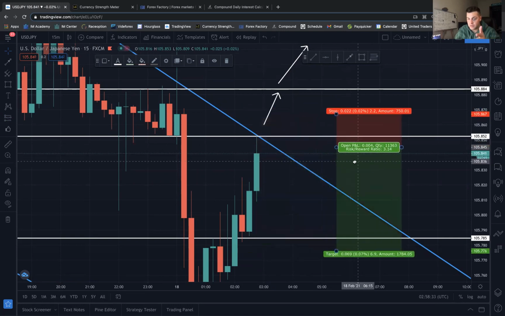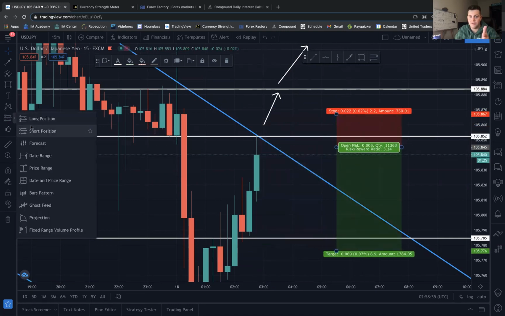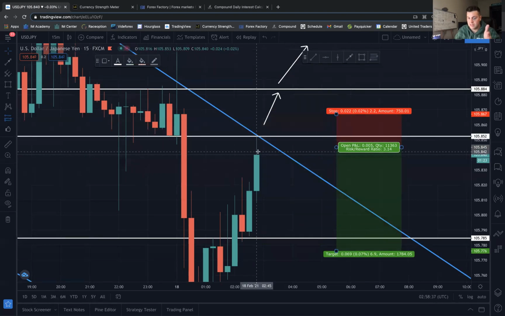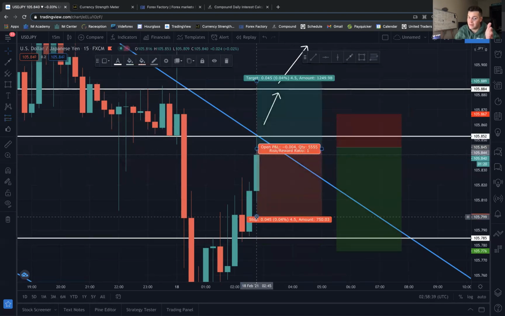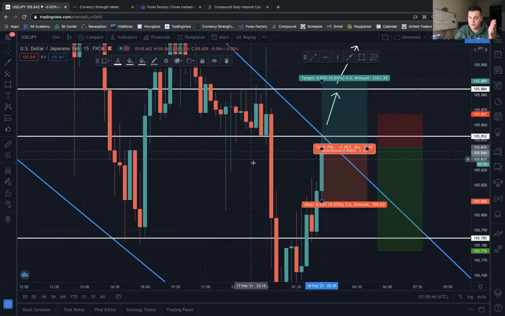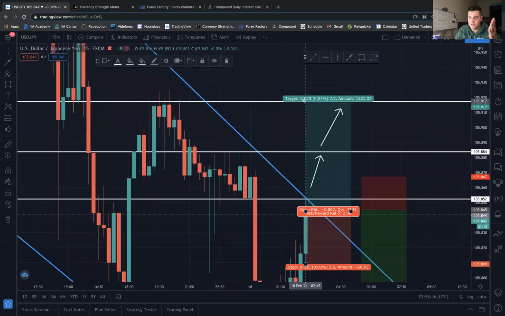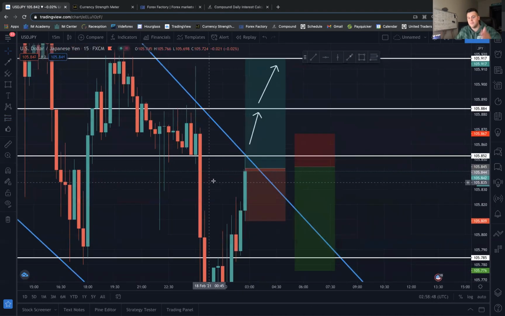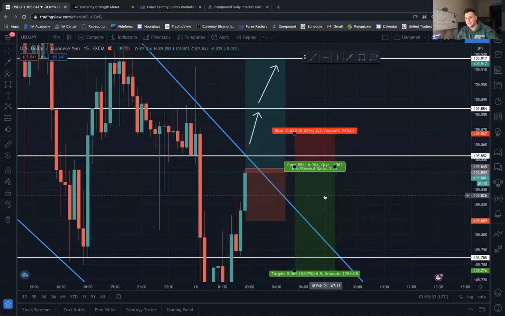You got people doing short positions, and then you got people doing long positions, which is people that are fighting right now. They're like, I think that it's not going to go lower than, let's say, here. And I think it's going to continue all the way up to here. This is what you got. You got people fighting it's going to go up, or people fighting it's going to go down.